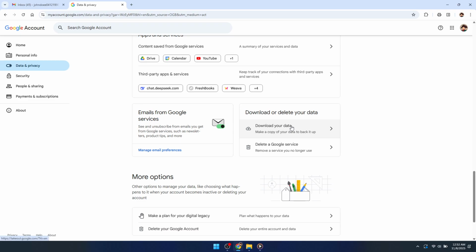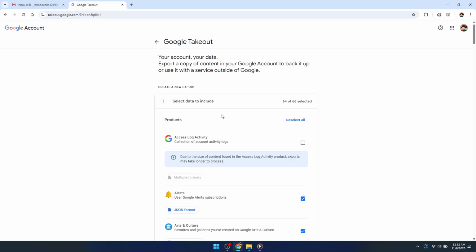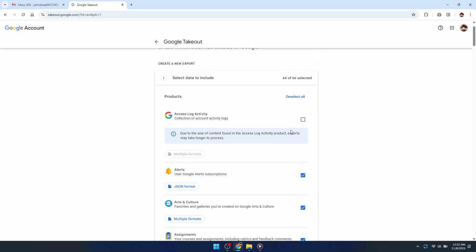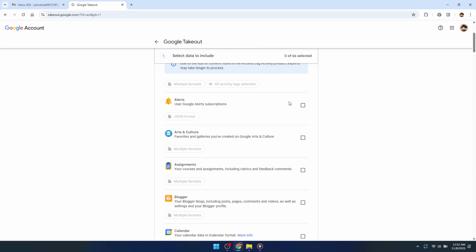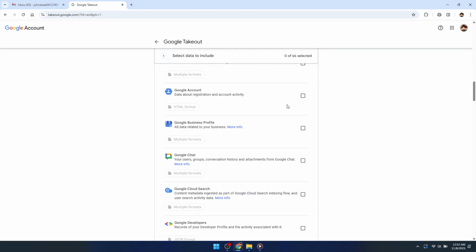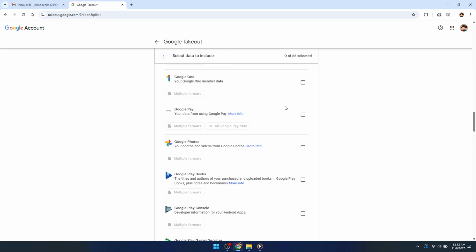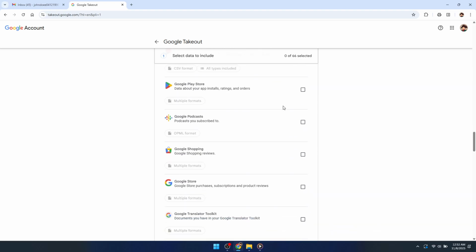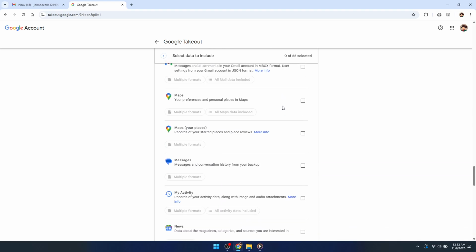Google Takeout allows you to download data from all Google services, but since we're focusing on Gmail, here's what you need to do to make sure you're only backing up your emails. Initially, Google Takeout selects all services by default. We don't want to download everything, just our emails. So deselect all of them first. Simply click Deselect All, which will uncheck every service. Now, scroll down to find and select only the Mail option to ensure you are creating a backup solely for your Gmail account. Once you've selected your data, click the Next Step button.